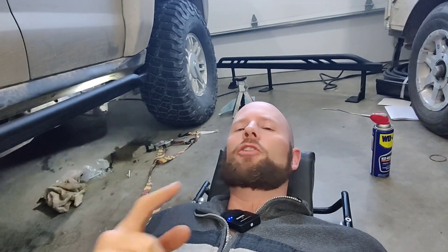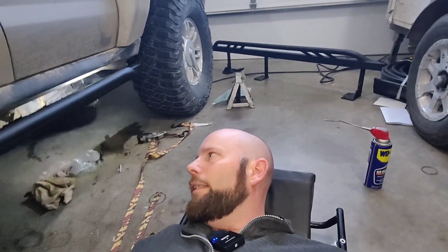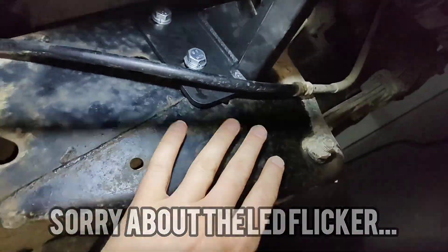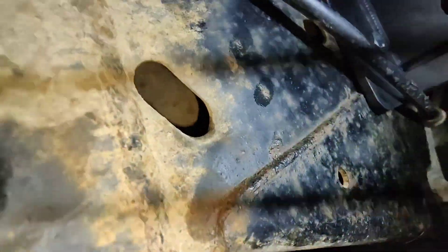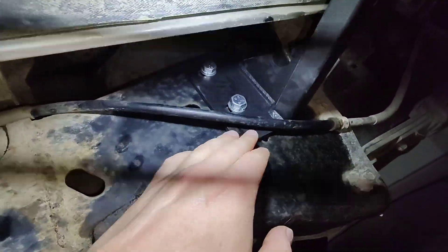All right, got the side bolted on. Let me show you a couple of flaws I found — they're kind of annoying. I'd still recommend these rock sliders because there's not a lot of companies making these for H3s, and these are quarter-inch metal. The flaw I'm seeing: this lower control arm support sticks out a bit from the frame, and you can see that the edge of the slider needs to go over that lip. That explains why the whole thing is kind of twisted, because this has nowhere to go — it's further in on one side than the other.